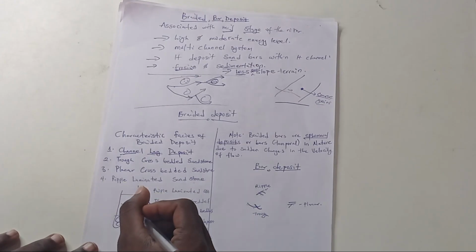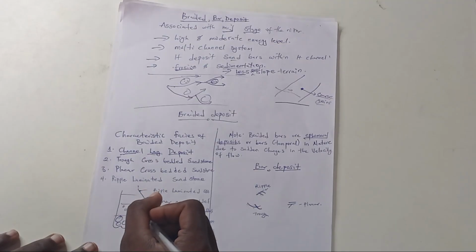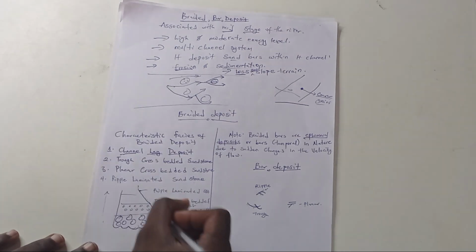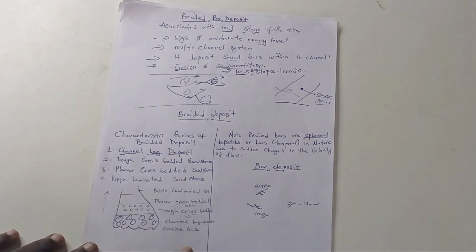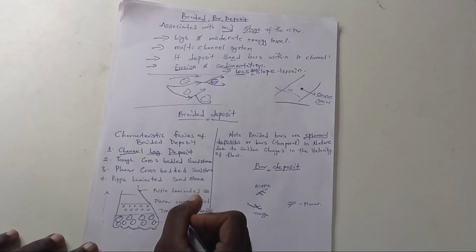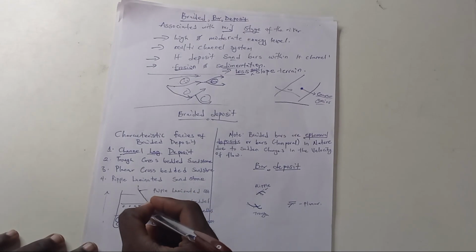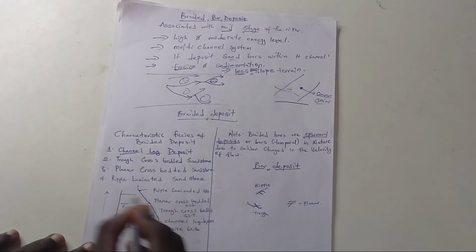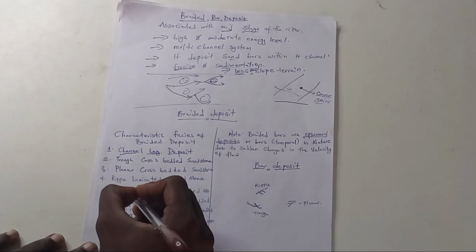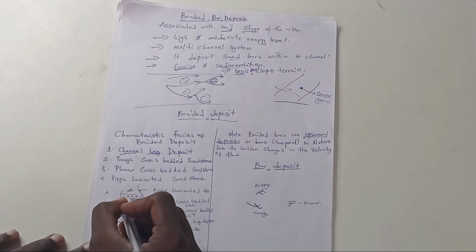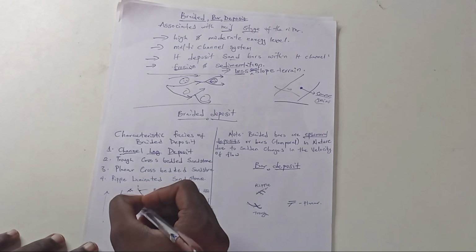So when you are drawing your sketch of the rock that is there, you can see the grain size is reducing as you go up, fining upward. Even though you are naming, for logging you have to draw your trough inside the trough cross bedded to get your full mark. For planar cross bedded, you have to put the planar sign. Ripple laminated, you put it there. Then you can draw the signs showing that it's getting smaller.